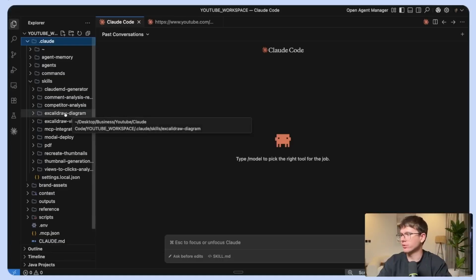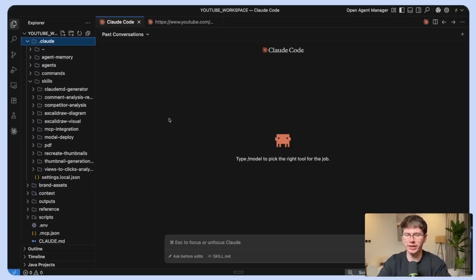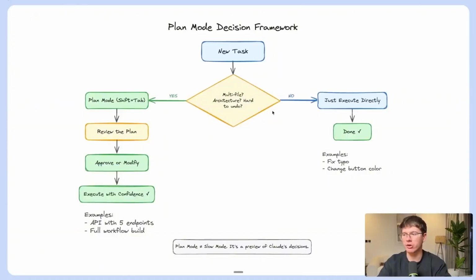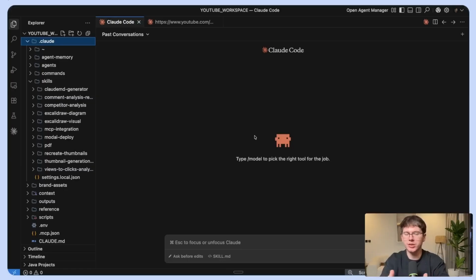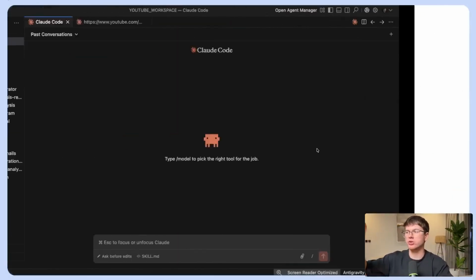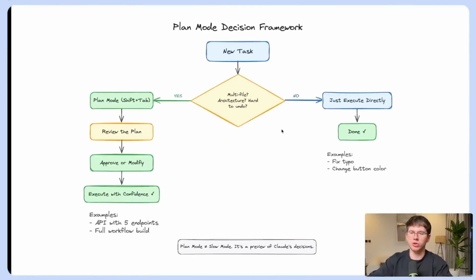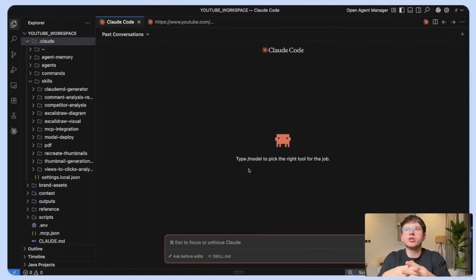But if you understand skills, which I'll walk you through in the last hack as well, the Excalidraw diagram skill right there allows me to make these diagrams automatically. To break down the topic for you guys to understand, I typically break it down in a visual way, but also make it practical. So you see how I'm showing you the diagram, plus also how you can use the actual concept here. And so in this case, let's say I wanted to make a video about Antigravity versus Claude Code. By the way, if you want the video, let me know in the comments down below if you're interested. If not, also let me know.